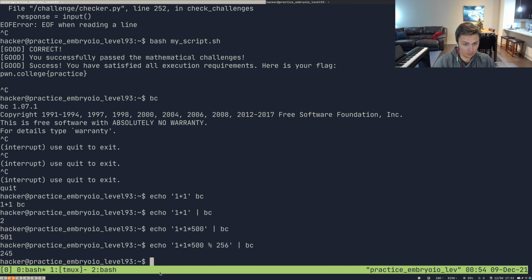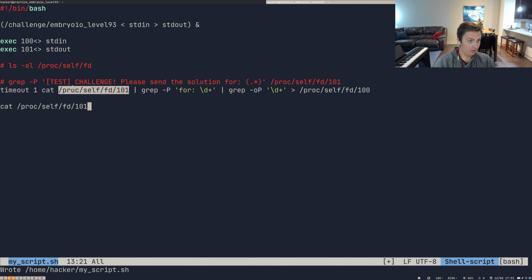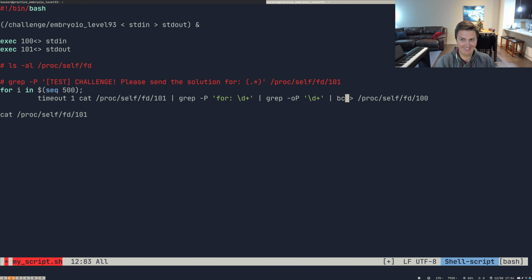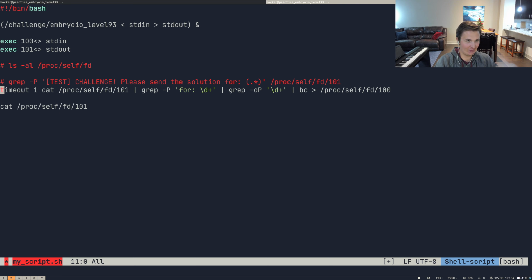Yeah, I guess if we really wanted to do it, we would have this, and do this 500 times. And we would then send it off to bc to evaluate it. Hold on, we can quickly do it just for the first case.